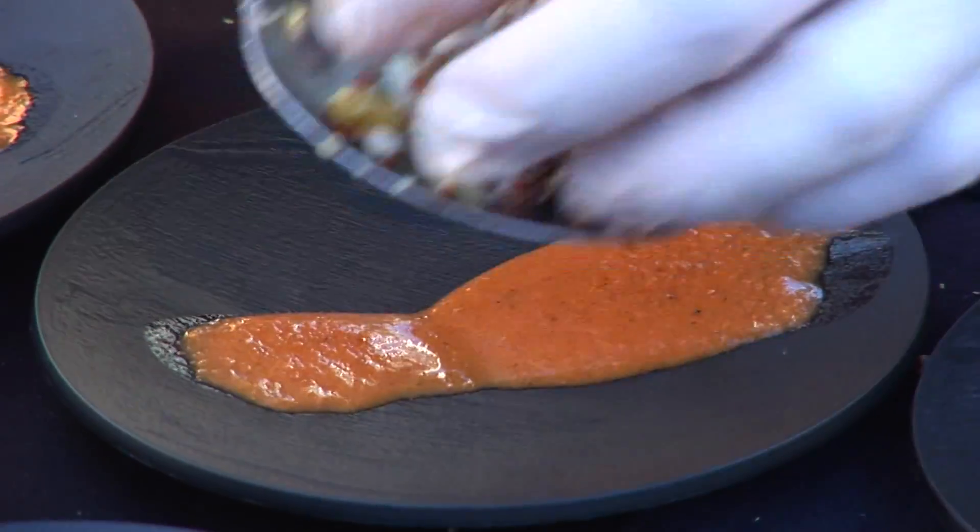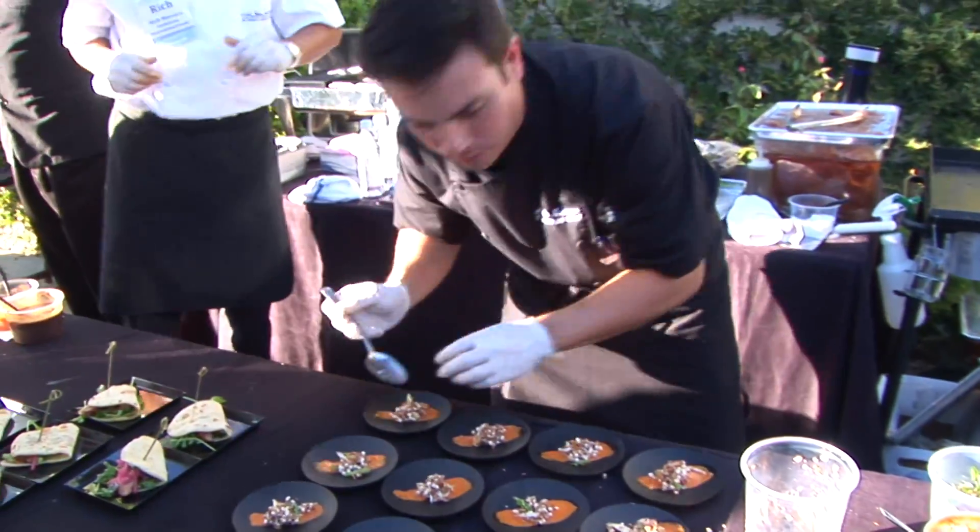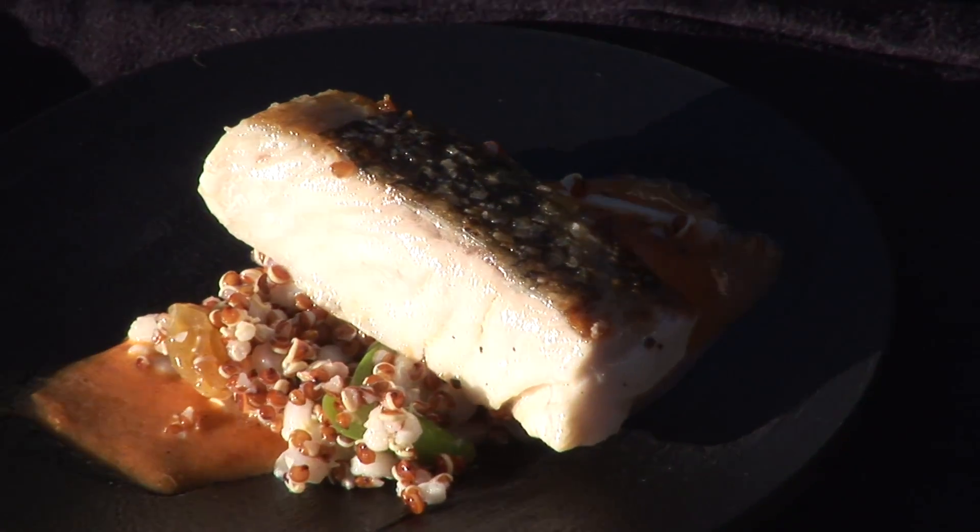The Halliburton products on the sea bass dish are the Spanish romesco sauce, which we fire roast all the vegetables in-house, toast the nuts as well, and combine and cook. We also do the couscous and quinoa blend — it's a dry blend where we cook the couscous and quinoa and blend them together with a little bit of golden raisins. We add the fresh dressing or vinaigrette afterwards, or we can blend it beforehand. The rest is just fresh fish and fresh garnish on top.